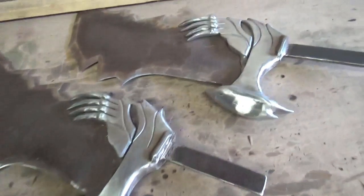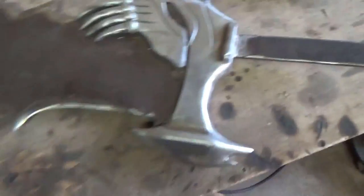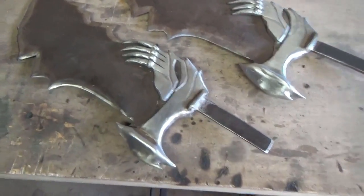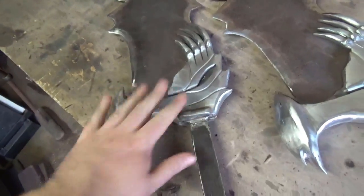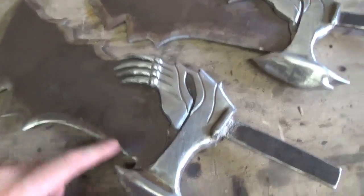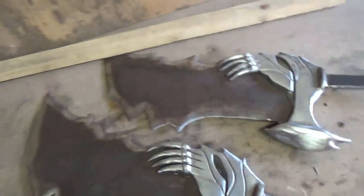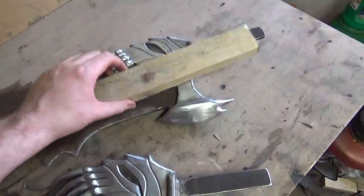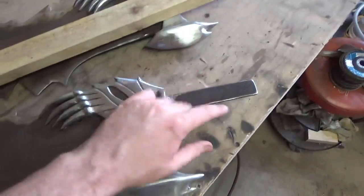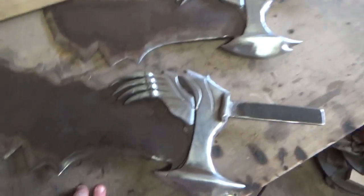So after a hell of a lot of welding, grinding, cutting, re-welding, re-grinding, the crossguards are finally finished and they are looking amazing. I'm so happy with the way these have come out, and obviously they're double backed as well, as you can see. Looking good. The only thing left to do with those is to brass them, and I need to do a few small last fettling jobs, but apart from that they're pretty much ready to go. The next job is to get on with the handle. I've got this scrap piece of wood here, so I'm going to cut it up, cut a slot and put them on, and then that'll be the handle done, and then we can get on with the pommel.